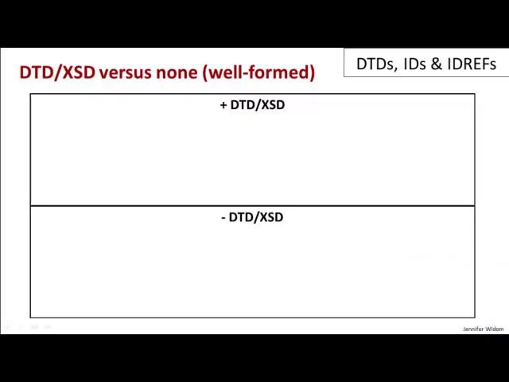So let's put a few positives of choosing the latter, of requiring a DTD or an XSD. First of all, when you write your program, you can assume that the data adheres to a specific structure. So programs can assume a structure, and so the programs themselves are simpler because they don't have to be doing a lot of error checking on the data. They'll know that before the data reaches the program, it's been run through a validator and it does satisfy a particular structure.